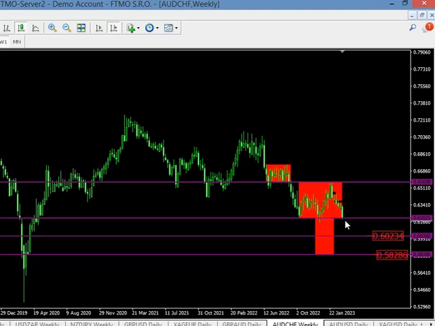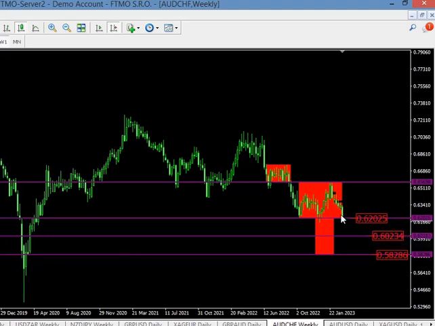We are looking for the break, the close below this area. Let us mark this area very clearly. If it doesn't break or close, like we saw in the New Zealand dollar against the yen, you just have to forget and wait for another setup. If the setup doesn't show, it doesn't hurt to wait. You're not losing any money by waiting. You're not losing any money by not entering, but you have to wait for your criteria to be met.